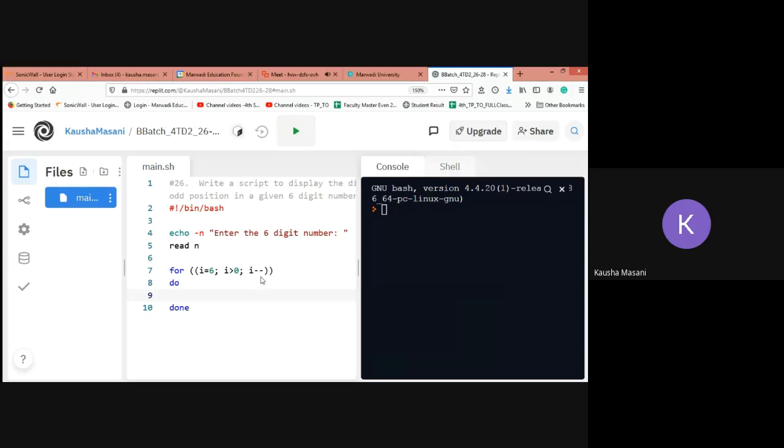What do I have to do? First, separate the digit. Let's say I'm taking one variable, rem, and I'll separate the digit using the modulo function.